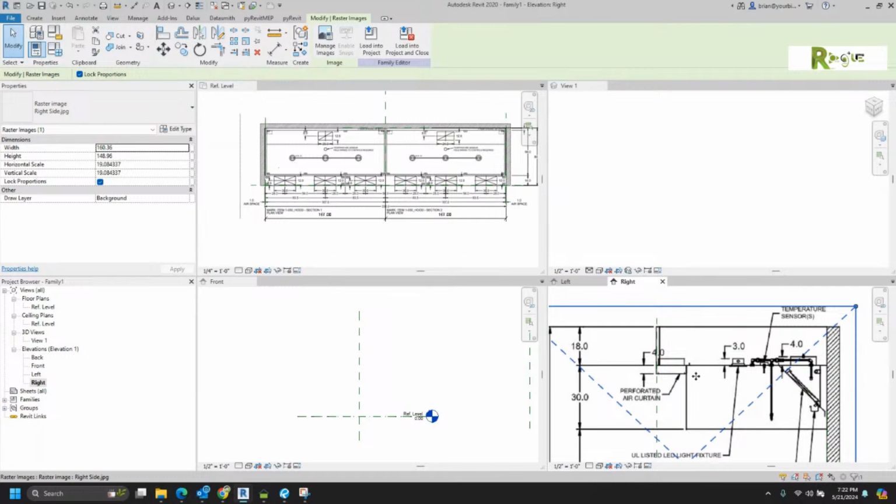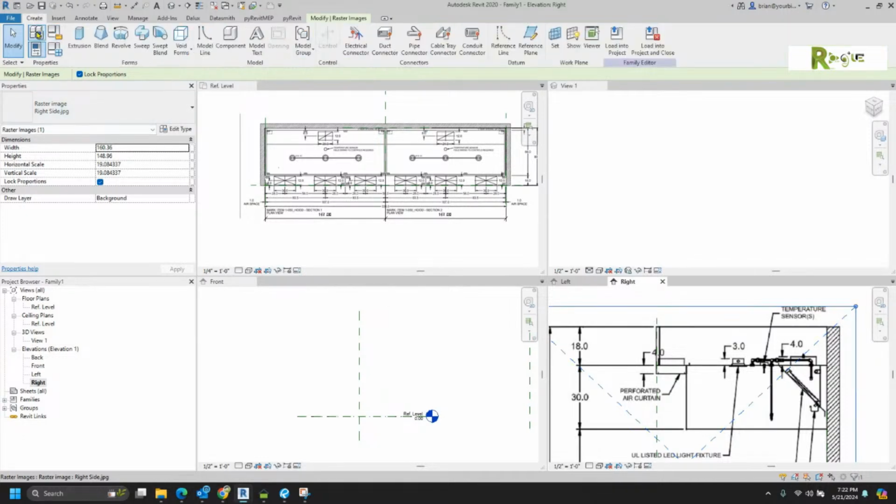So, ironically, this is where you end up. It takes you a while, but you have to figure out which one of the objects I want to create. Misty, if you can unmute and tell me, do you think we should do an extrusion, a blend, a revolve, a sweep, or a swept blend?